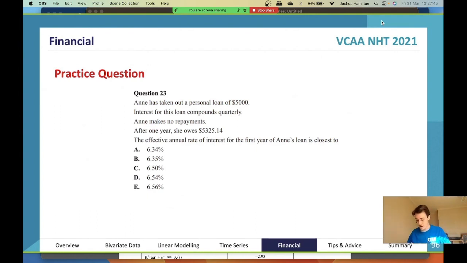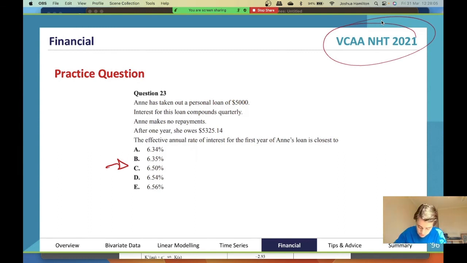So I actually don't have the answer to this here. So I'm just going to discuss how we go about it, just for time's sake. This is in the Northern Hemisphere 2021 exam. The answer here is C for those going along at home, but you can go there and go through the working out. But how do we go about this?